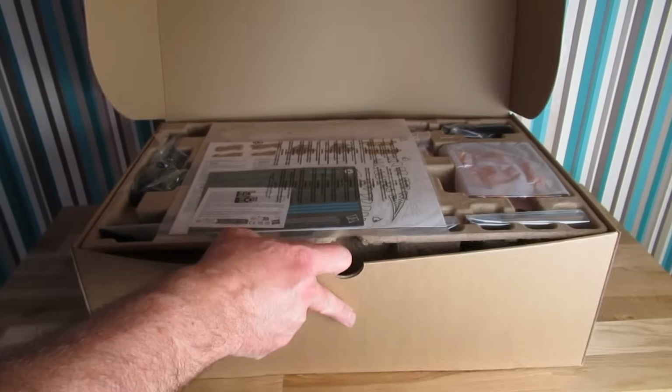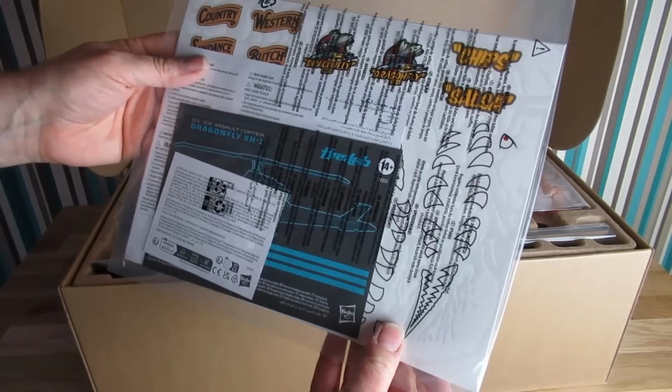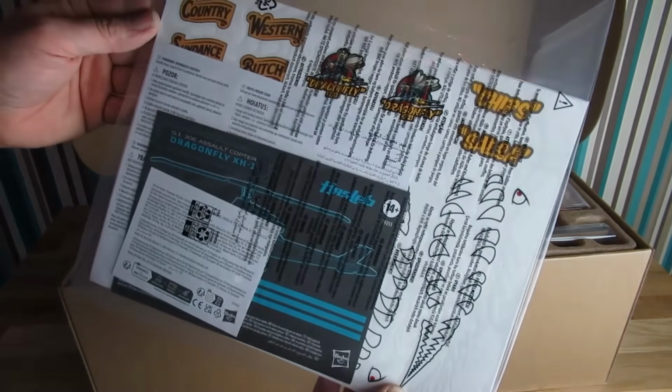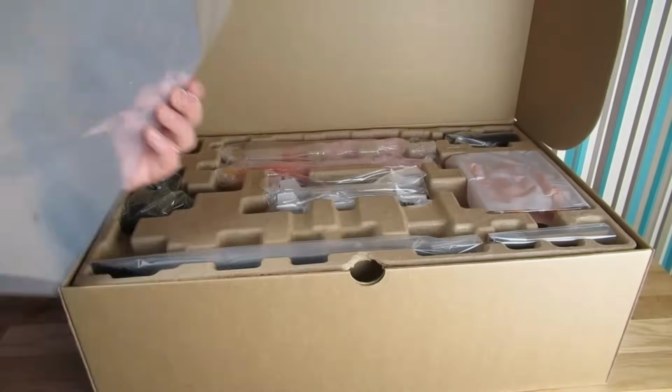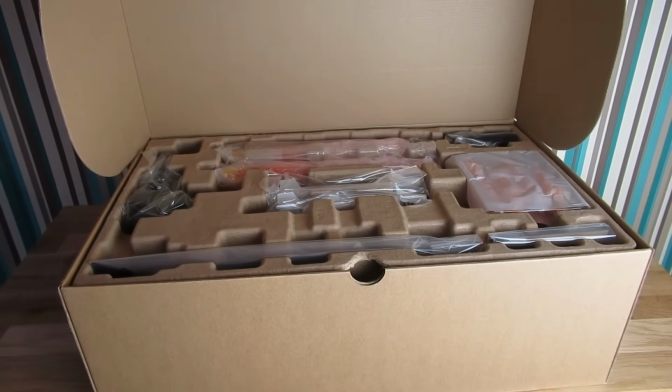Ooh, right, we have the stickers and things there. And looks like some kind of metal backing to them. Okay, I'll put that in there.